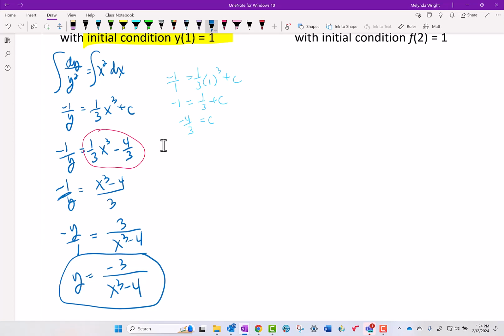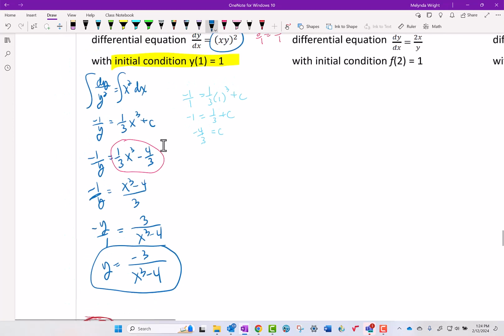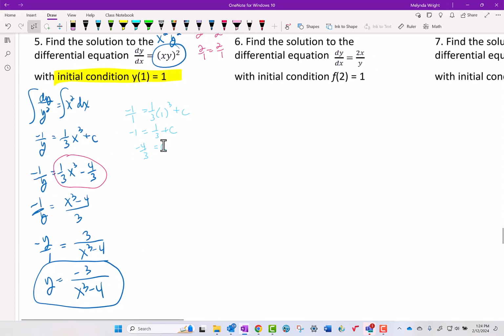Okay. So we have a couple more. Hopefully you're getting a good feel for these. We've done several types, so hopefully that will carry over into the other ones that you will see. So number 6 says find the solution. So we know what that word means, right? Find the solution. What does that mean? It means find the position, right? That's what it means. Solve a differential equation means find the position.